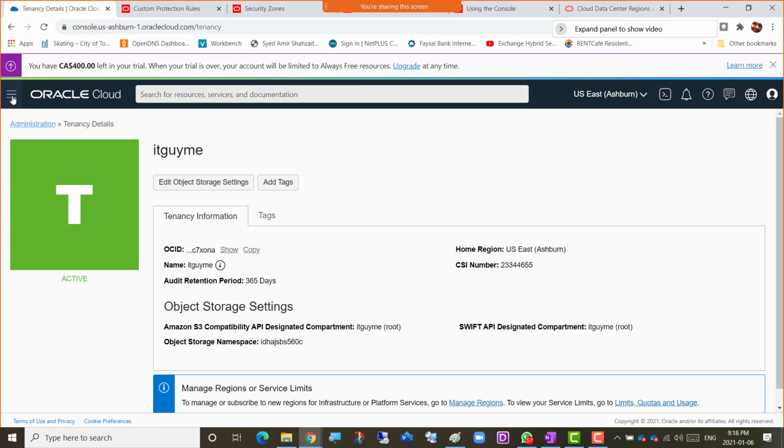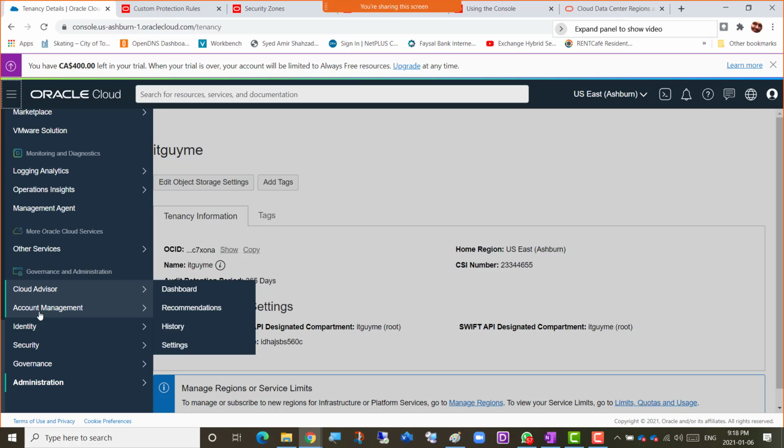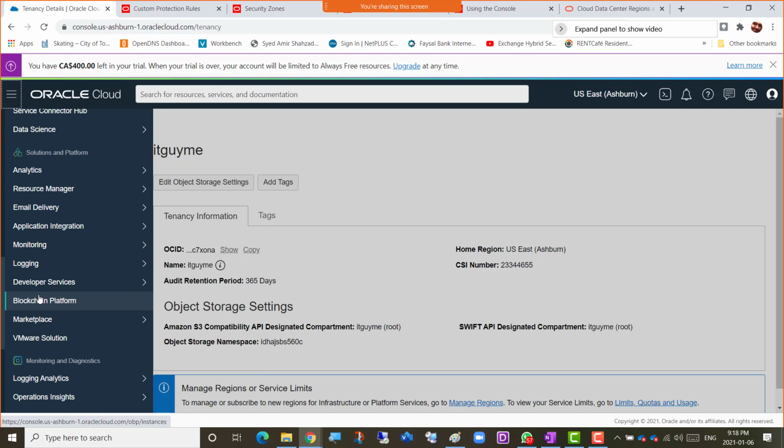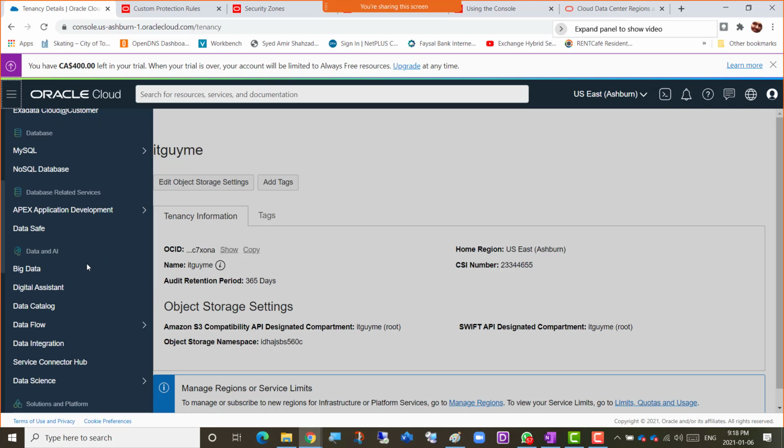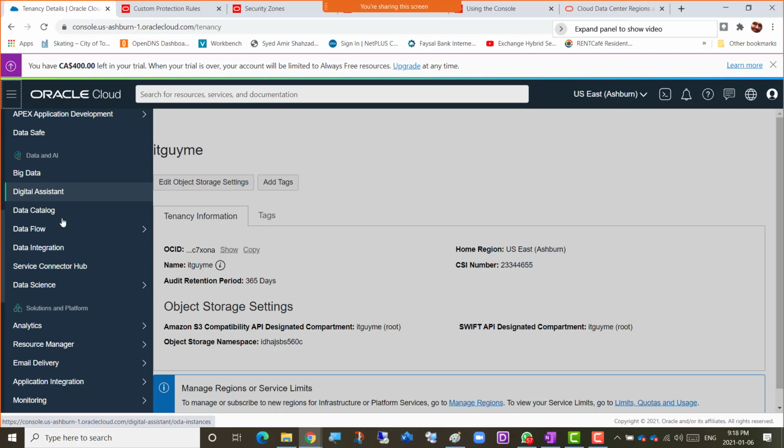But what they are experts in for all the last decades, Oracle is expert in databases, NoSQL and relational databases, and big data. So that's where they have a big market, and that is something that the big companies would definitely be interested in.